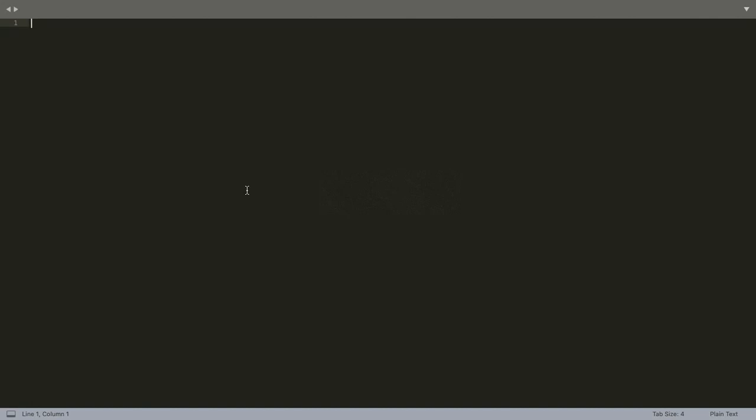So the first thing we're going to want to do is set up our file. Now this part is optional, you don't have to do it, but I usually like to do it. Now we can use doctype HTML.